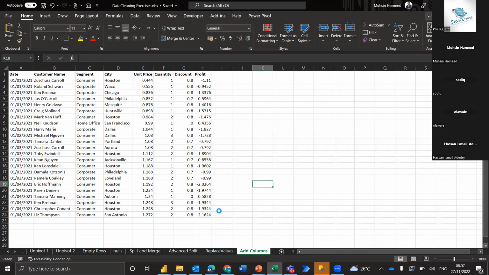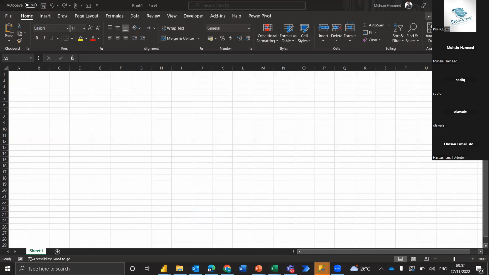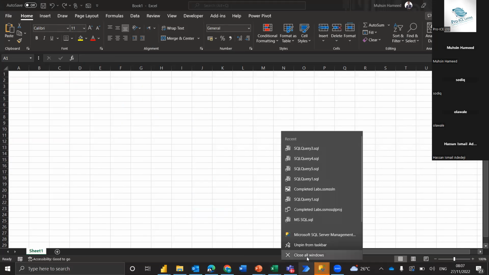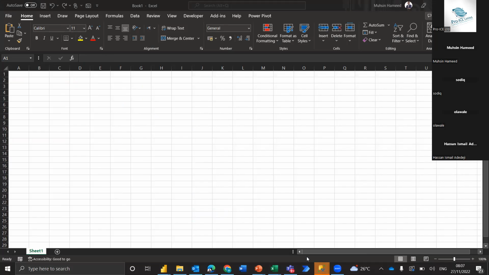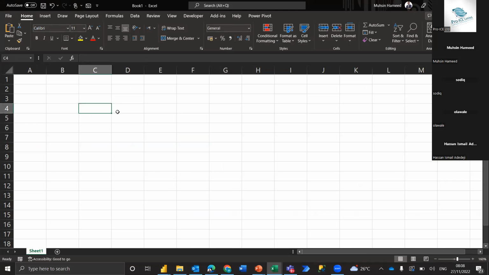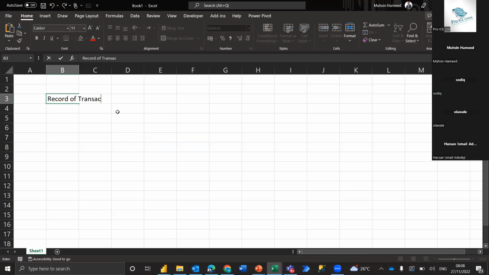If I open a new Excel very quickly, I need to close some things so that I can save some resource on the system. So if I come here now, let's assume that this is a record of transactions.